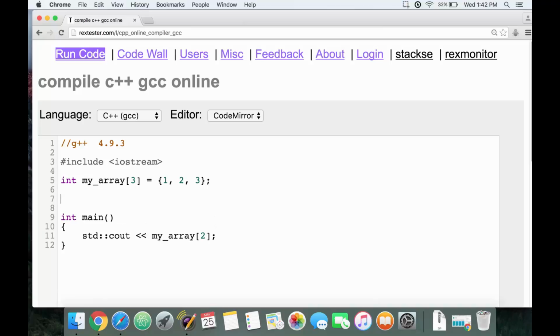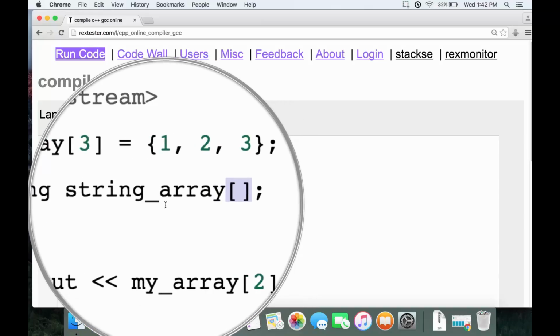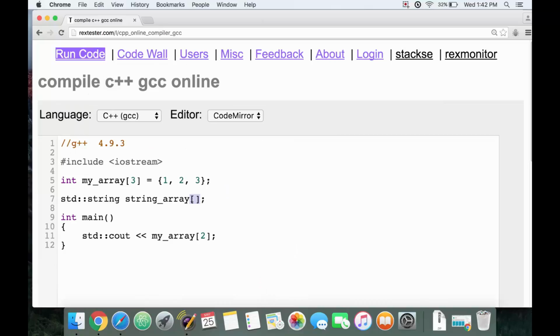Now, let's take a look at arrays of strings. So similar to declaring just one string, we will start off with std::string, and let's call this stringArray. This time, however, we add the square brackets again, because we want to create an array of strings rather than just a single string. And very similar to the above integer array, we may as well populate it because an array of empty strings is a little boring.